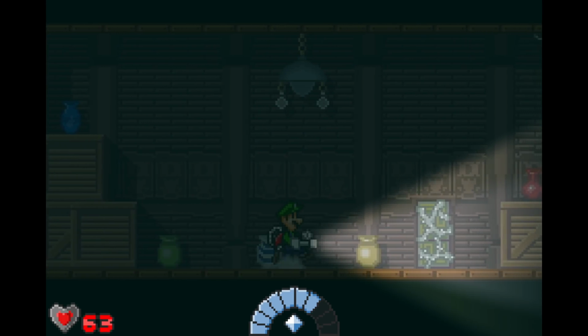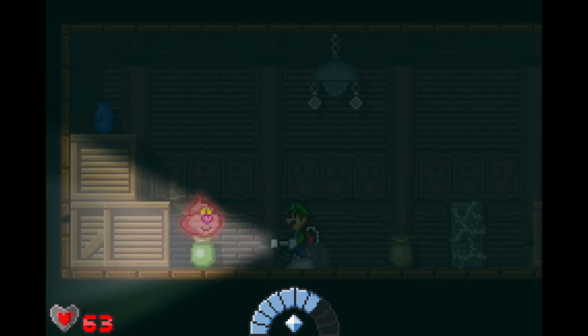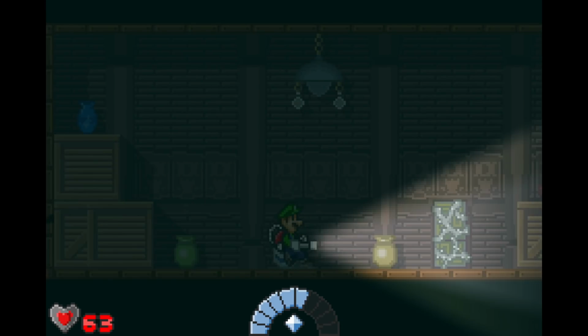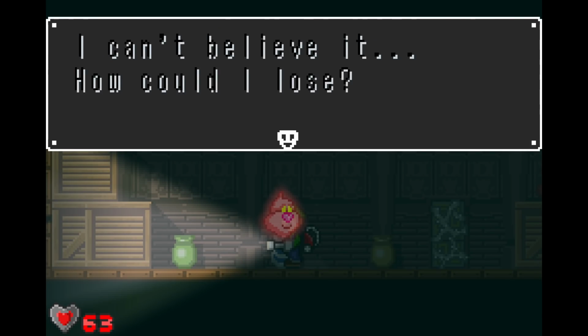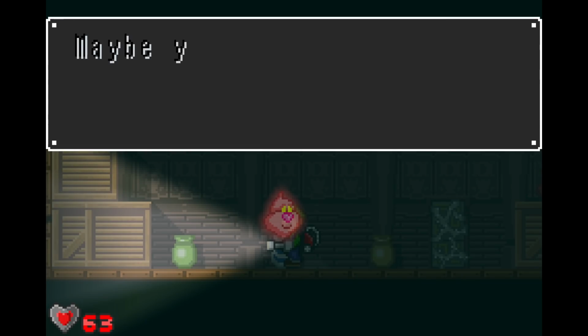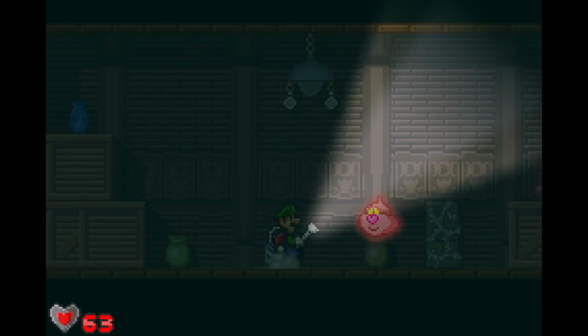1, 2, 3, 4, 5. Only 2 more. 6, 7. Game's over, mate. And the results are, you got 7 of me, boyo. I can't believe it. How could I lose? You made me face red for sure, mustache boy. Maybe you'd fancy getting stuffed into one of these here jars. Oh, crap.